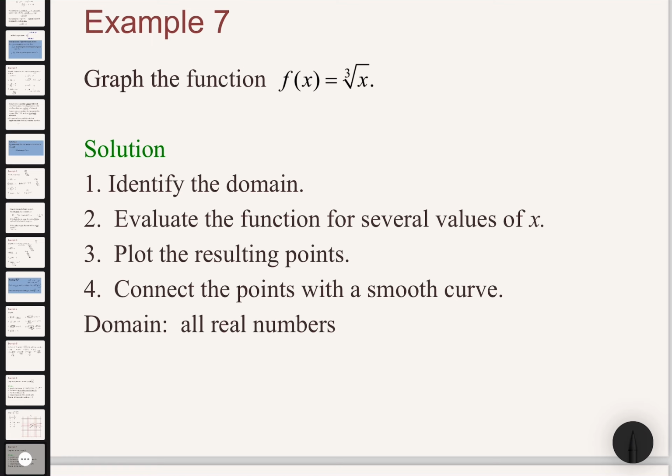But hopefully this makes sense, right? Because when we were thinking about odd roots, I'm totally allowed to have negative numbers in there, okay? So my graph doesn't have just a starting place. It can go all the way to negative infinity, all the way up to positive infinity. So my domain is all real numbers. You can write that in words, you can write that like that, you can write that like this. Lots of different ways to put that, okay? All reals.